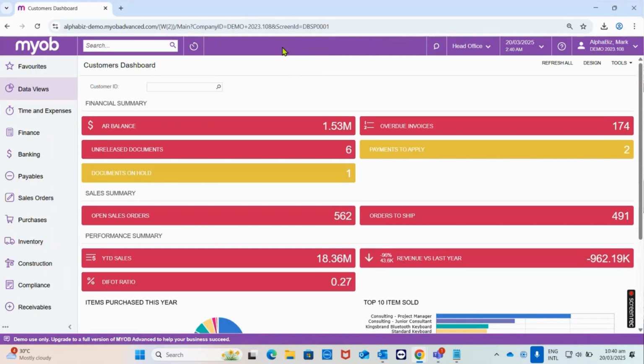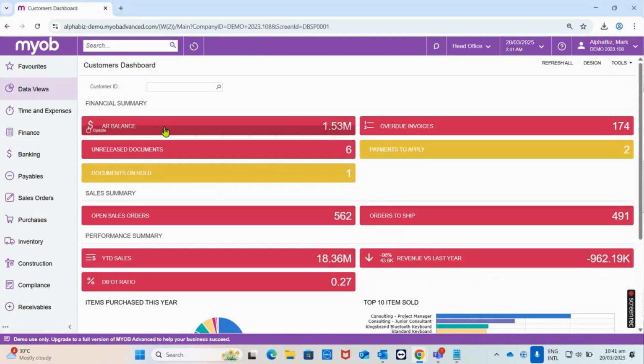So I'm using a demo tenant for AlphaBiz. So obviously this is my customer's dashboard. What I'm gonna talk about today is creating pivot tables so you can get real-time data into your system and customize reports based on your needs.